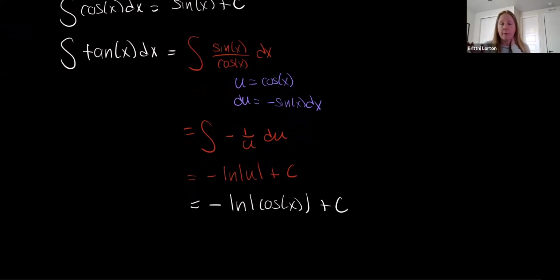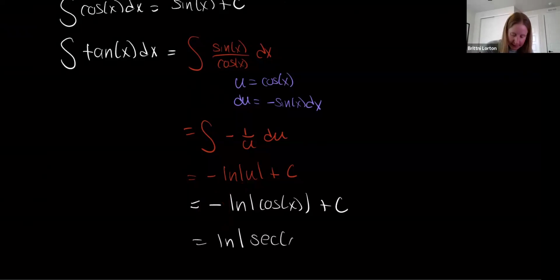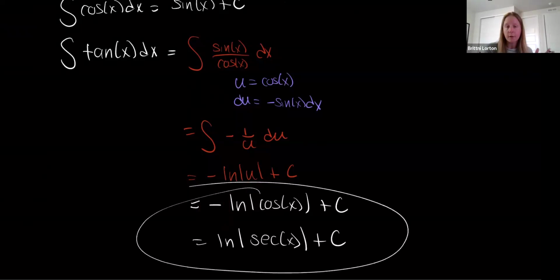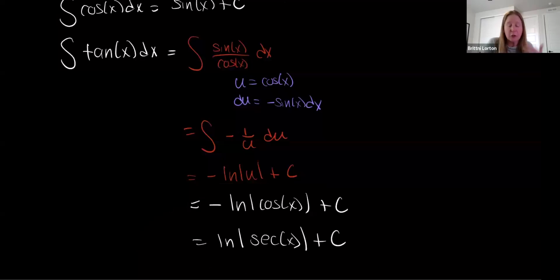That is totally correct. And if you want to memorize it that way, that's correct. For some reason, a lot of times mathematicians like to write things super simple and kind of narrow it down, to have less to write down is more. This negative could come up as an exponent, and cosine to the power of -1 is 1 over cosine, and 1 over cosine is secant. So you're going to often see people having it written as ln of secant. I would accept either. Those two are both correct. Whichever one you want to memorize. I recommend you just pick one to memorize. Or maybe you memorize none of them and you just do a u sub every time.